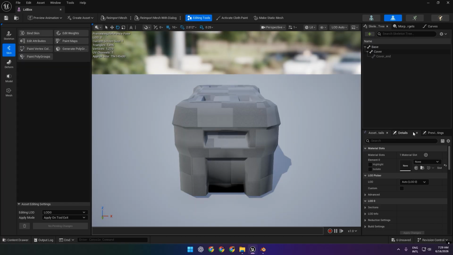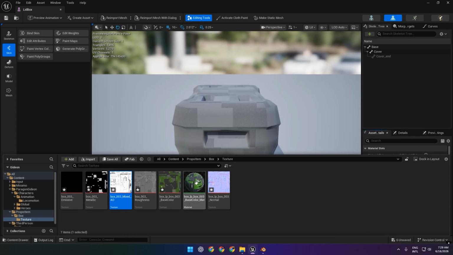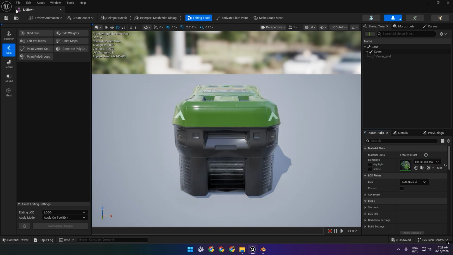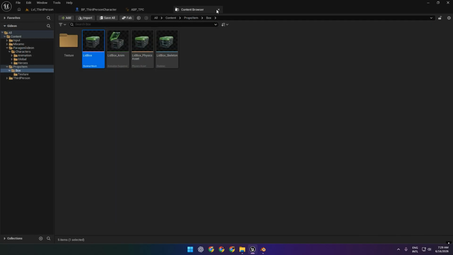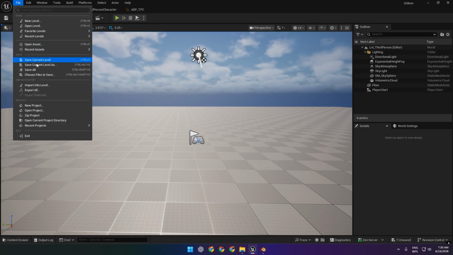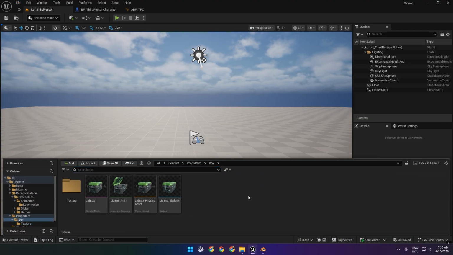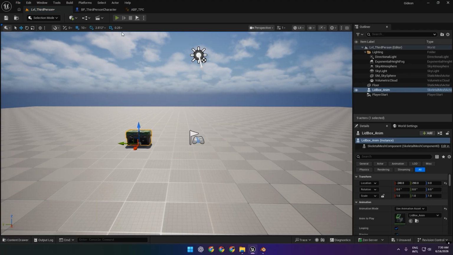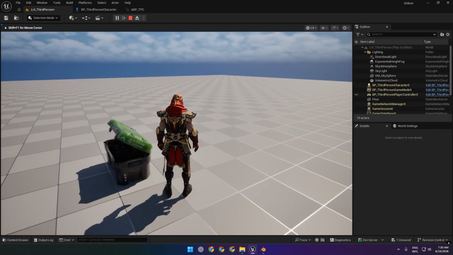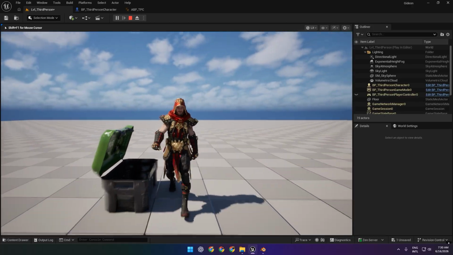Now open this lid box and use our material. That's all I have to do. Now if I drag this animation, here you can see we have this lid open animation in our map.